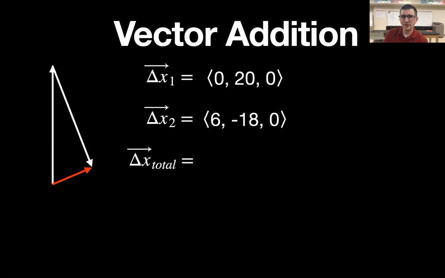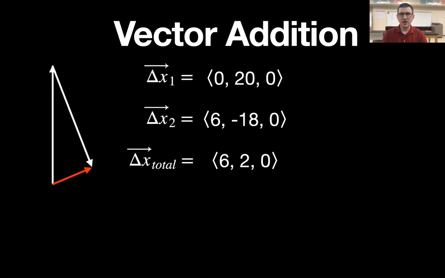Now let's talk about vector addition. If we were to take those two vectors and add them together, what do you think it would look like? Well, we go up for quite a way. Let's talk about displacement just because velocity gets a little bit tricky because you have to then multiply by time. But you go up 20 meters and then down 18 meters and to the right 6 meters. So I think hopefully it's pretty obvious that in total you traveled 6 meters to the right and 2 meters up. So it's going to look like that.